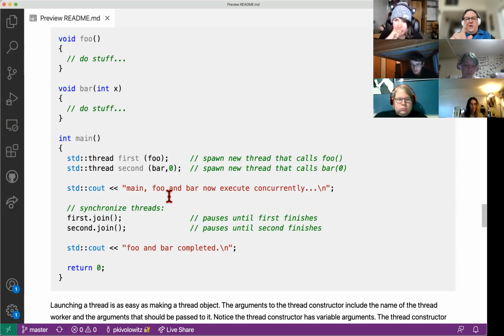So 100 times 10 is 1,000. So there are 100 10-millisecond quanta in 1 second. Now, why that number, 10 milliseconds? That's what was found empirically to feel the best.